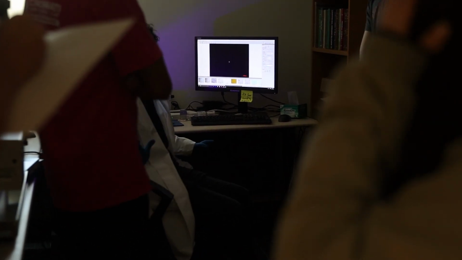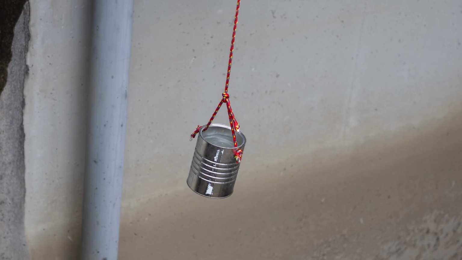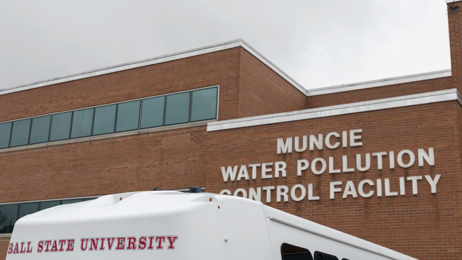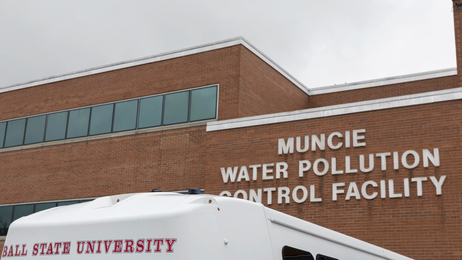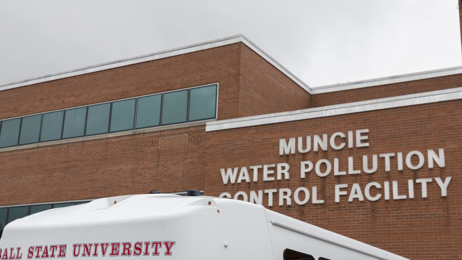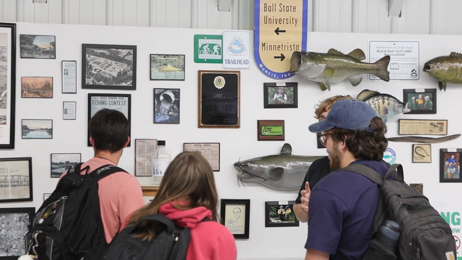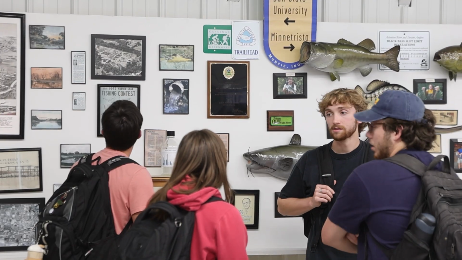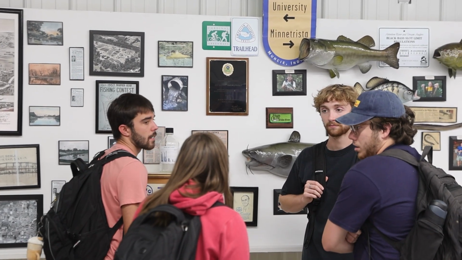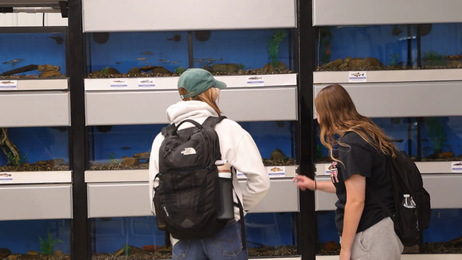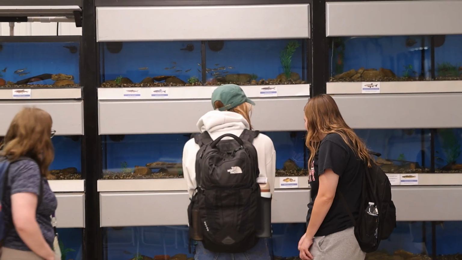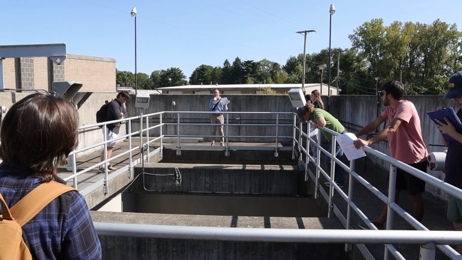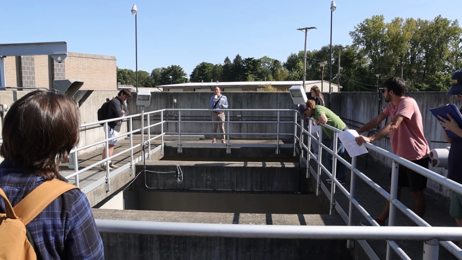I think for me, what I've learned is how important it is to gather data for a community and local data. A lot of times when we think about doing something for the greater good or making an impact, we think of them on a large scale, but the communities that we live in are really important, and doing things for them, like doing things for the Muncie community, that was really important. And I want to do that in my hometown when I go back, and do research for them, something that's impactful for my community.